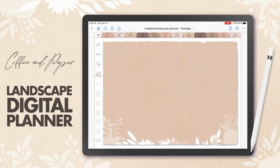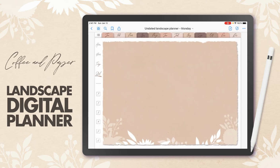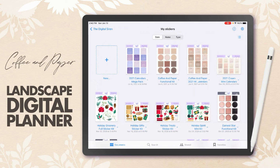Here's an empty page that you can use to store some of your favorite stickers. We have it here with the brown paper, but if you flip one, we also have a white background sticker page that you can use. These you can duplicate and copy as many times as you like to fit all of your stickers. And some of these stickers that I would suggest putting right here are the free stickers that come with this planner as a bonus.